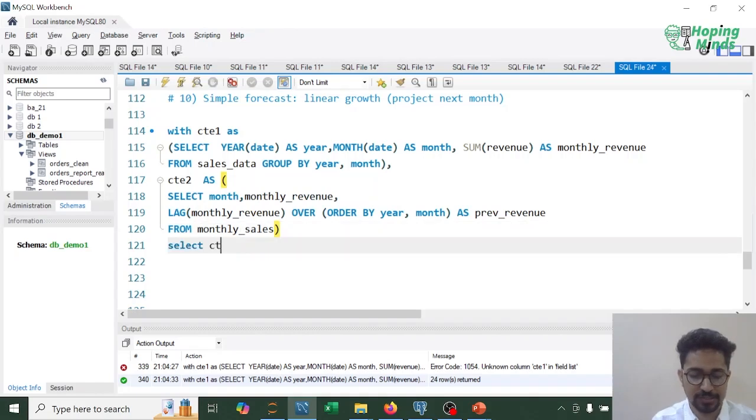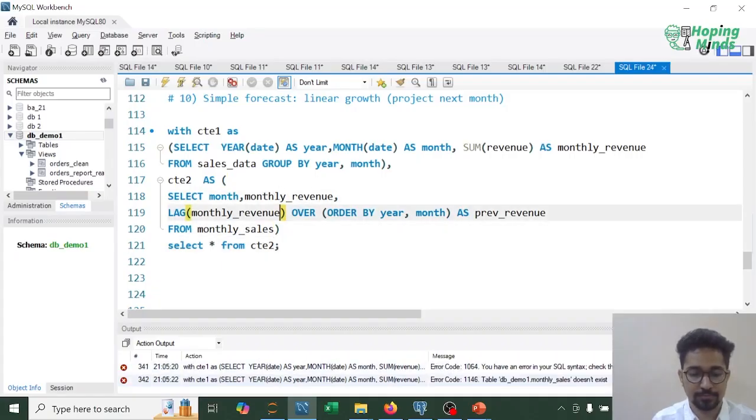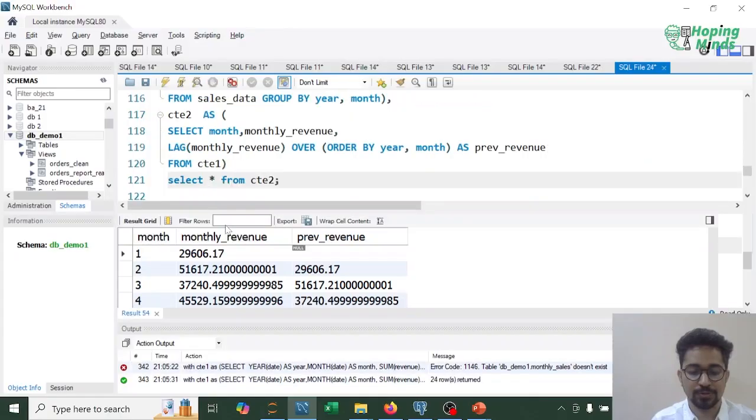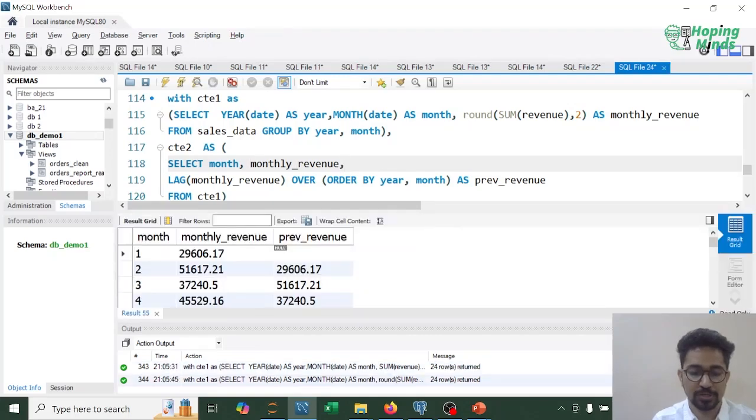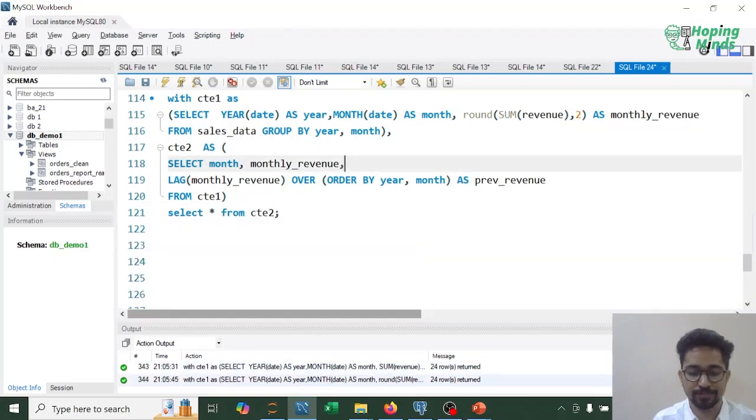If I display SELECT star from CTE2, it will show the lag part, ordered by year, month, previous revenue. Monthly sales we don't have, we have CTE1. Now if I execute this, this is the monthly revenue and this is the previous revenue. I just need to use the round function over here and here, so this should be rounded, yes, and we are getting the correct results.